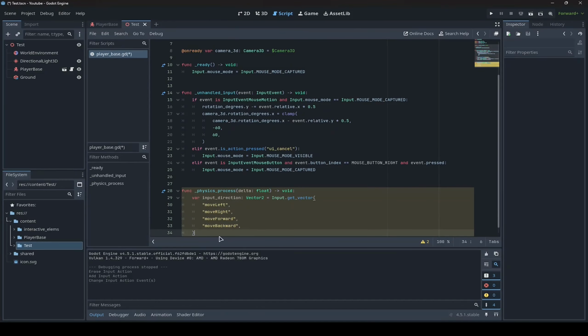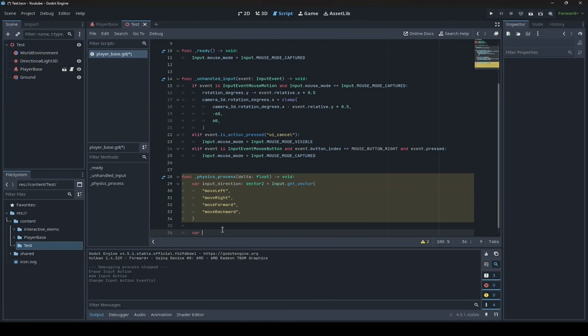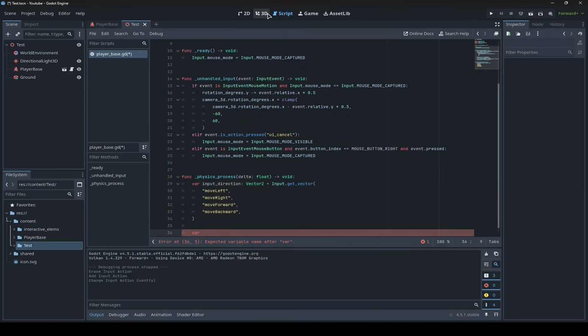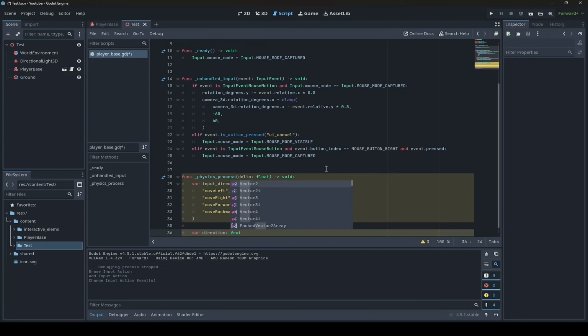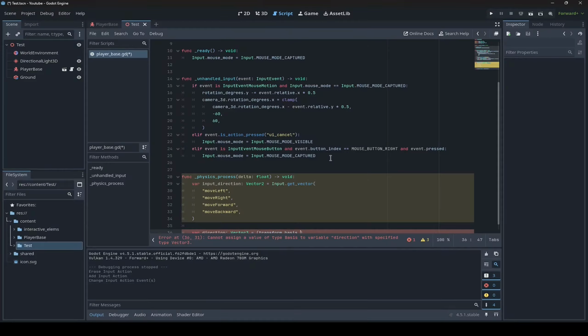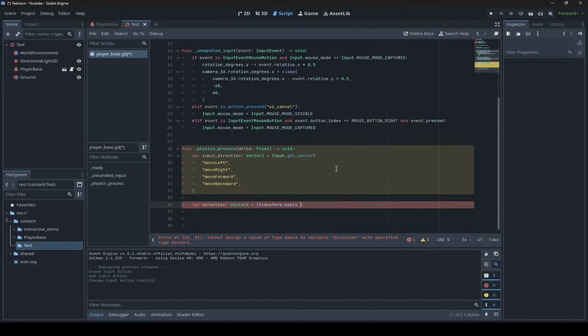Where are you heading? Now we need to make the full direction because it's 3D. Direction, it's going to be Vector3. And here we take our transform basis. It means our position, rotation, and scale. And we multiply it by Vector3.